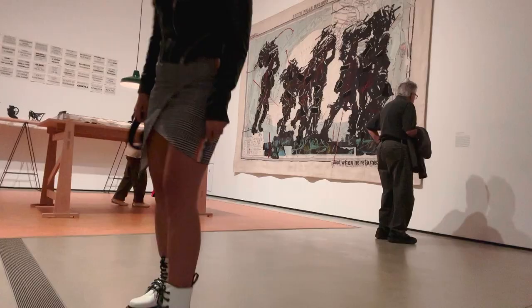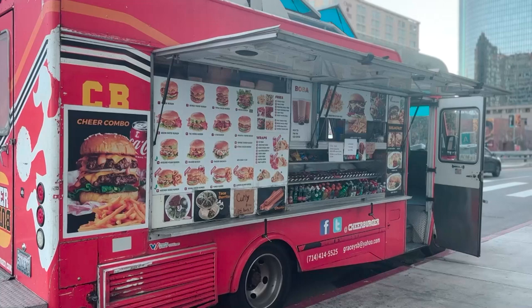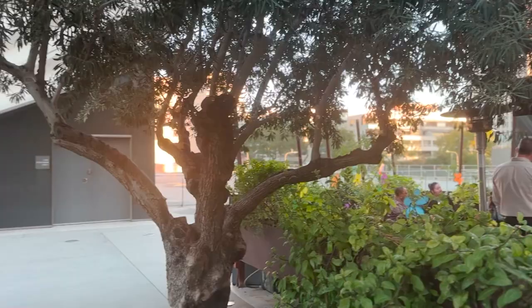Another tip: food and beverages are not allowed inside, so come here not hungry. There's a food truck out front if you're not picky, and there's also a cafe and bakery, a pizza restaurant, and of course Otium if you want to dine there. Otium is kind of fancy — you need a reservation, but I heard the chef is pretty good.